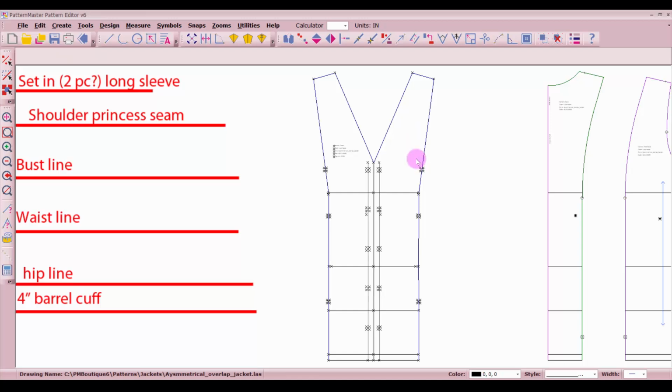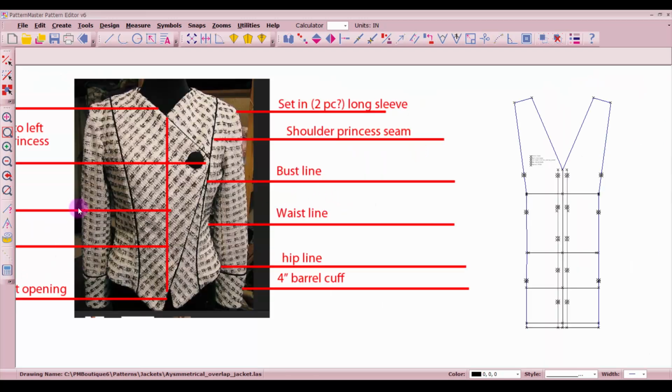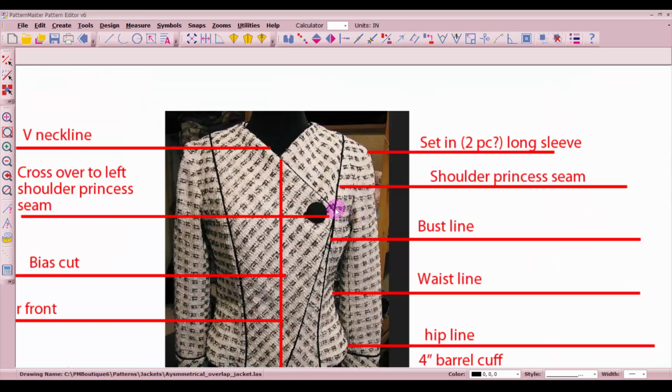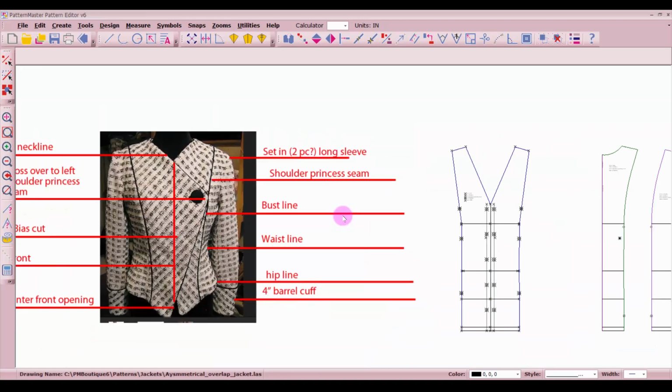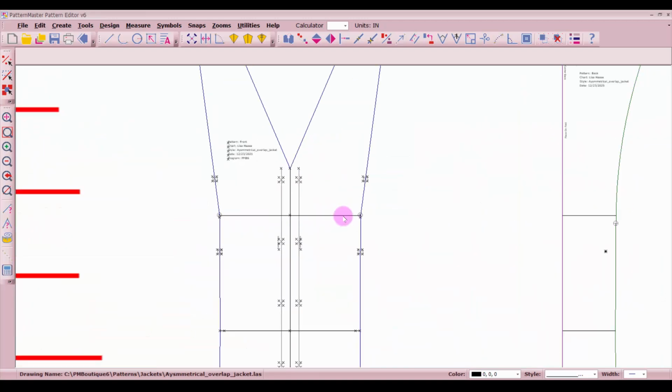If we look at this overlap, there's a bust line. The overlap's probably 2 or 3 inches above the bust line. So here's the bust line. Let's go ahead and offset it by 2 inches.